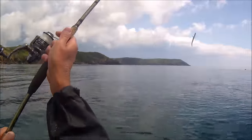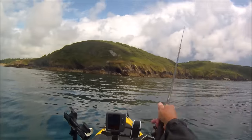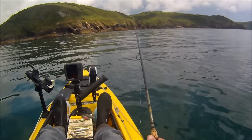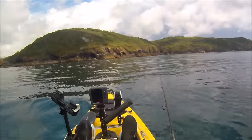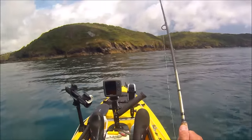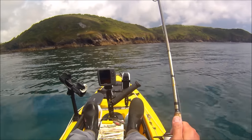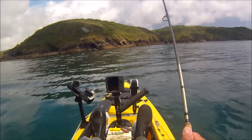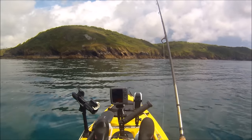So the method is, while I'm drifting along here, is just to cast it out in front of me and then jig it back while you're turning the handle of the reel. And of course it's the speed that you turn the handle. Oh, and we're in now.